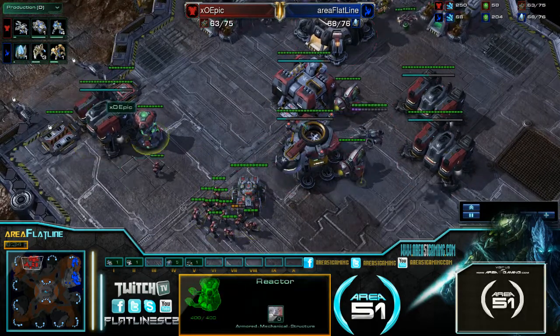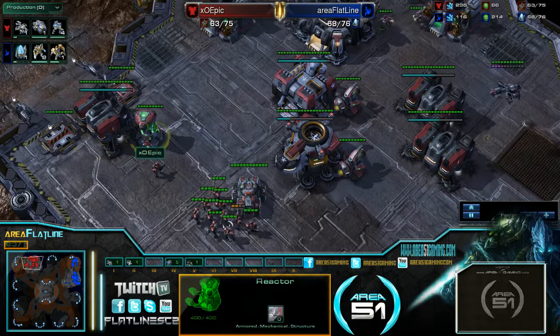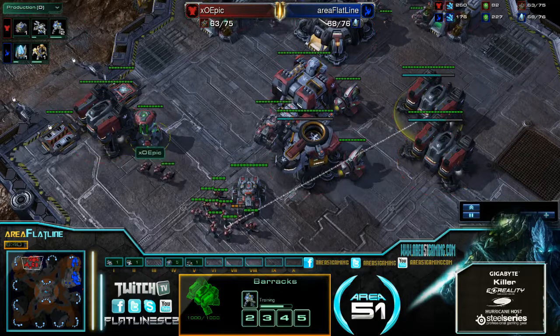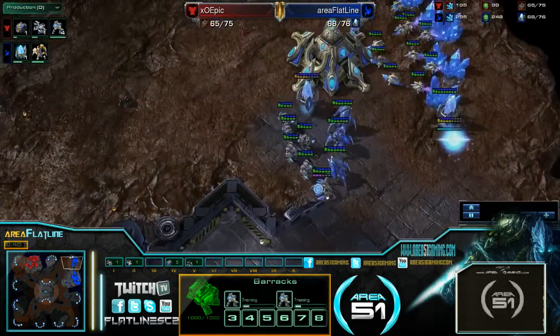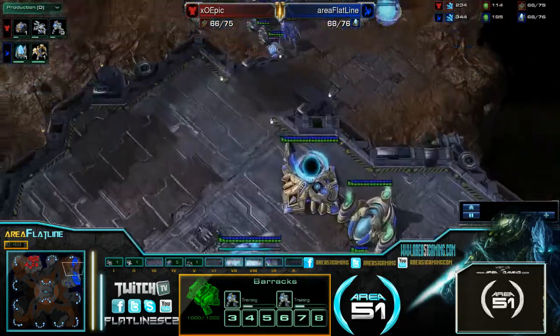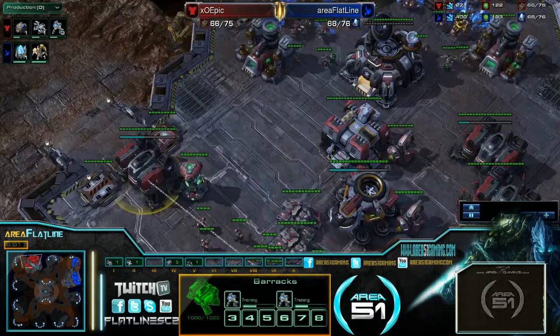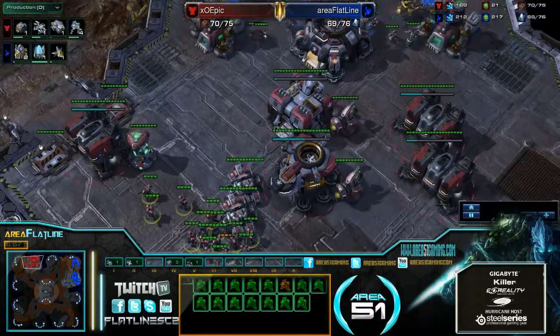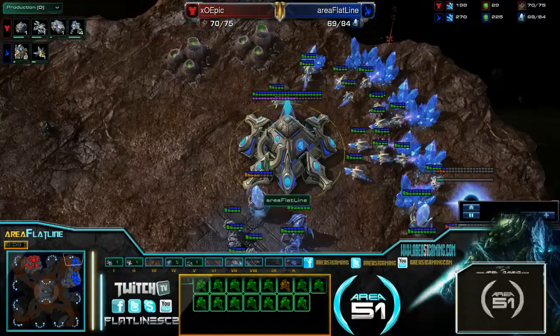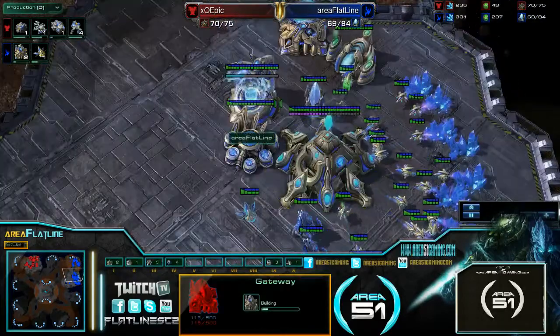The fact that he didn't put a tech lab on his barracks, I know he's not getting stem, so I don't need to rush for Colossus. That's how you know when you don't need to go Colossus. It's when pretty much they don't have stem. And the initial damage. You can pretty much stay on 5 gateway robo.